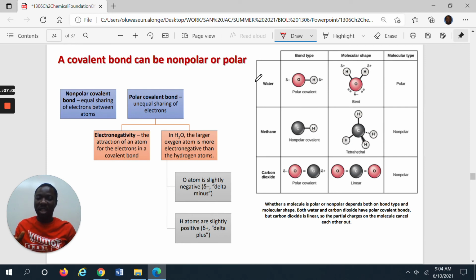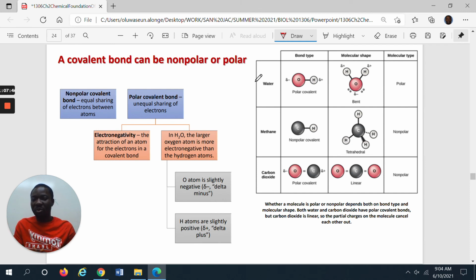Now, you have a friend and everything about you is mutual. It's equal sharing. You give some benefit, the friend also gives some benefit. You give equal benefit. The friendship is consensual. It is equal. It is mutual. It is not that someone is benefiting more than the other. Both of you benefit the same way. That is a non-polar friendship. It is a non-polar covalent bond, a kind of bond where both of them are sharing equally.